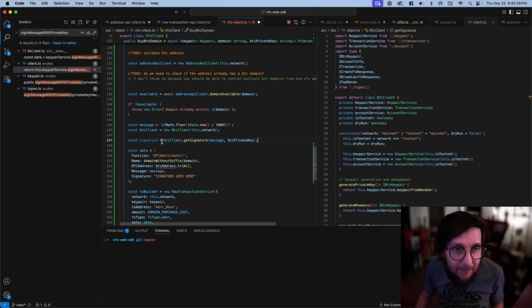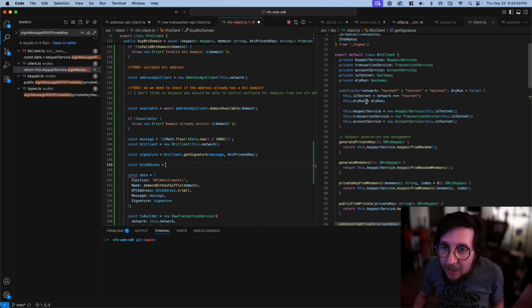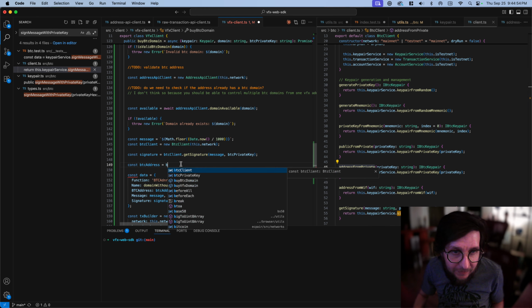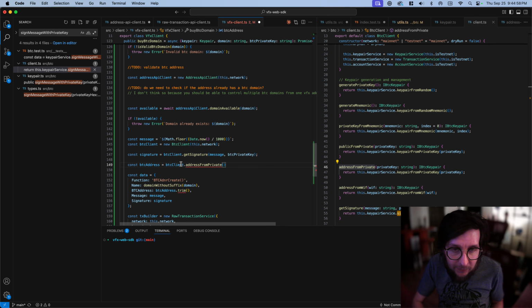And then this becomes a signature. Cool. This should be a string. It is. Okay, now BTC address is essentially going to be our address from private, right? Now we don't have to worry about people putting in different address types. We're just using the one that we like. So here we would use BTC private key.